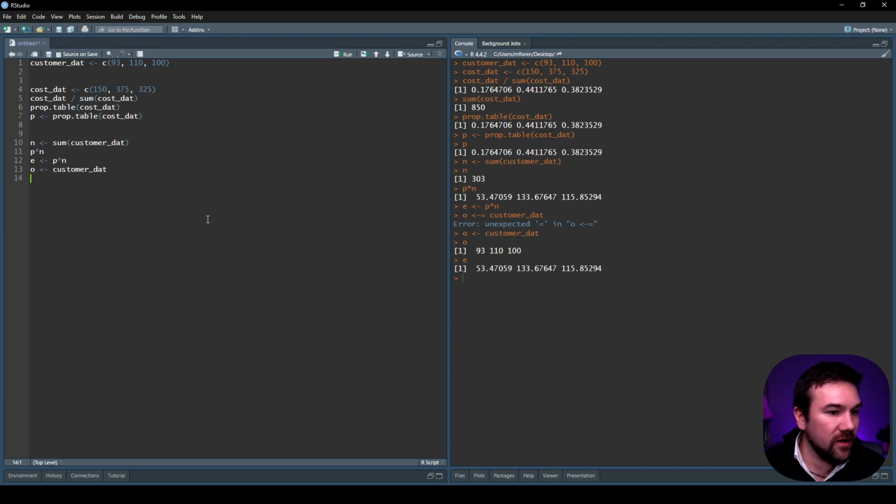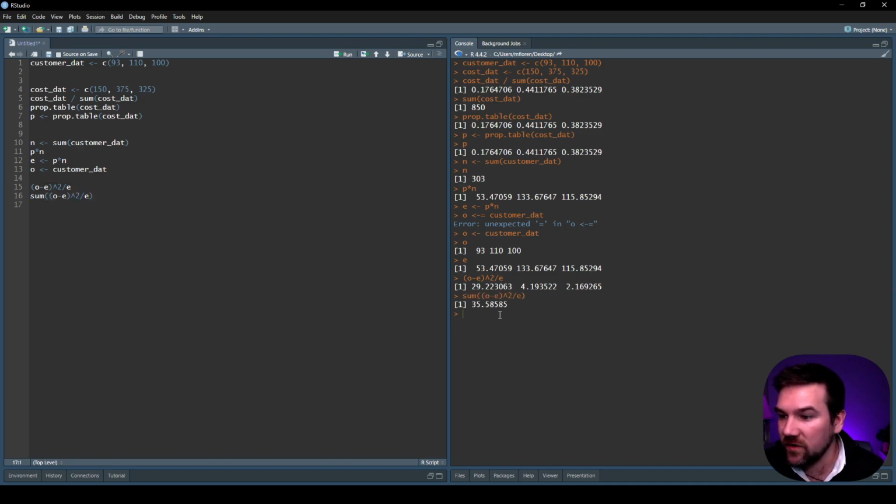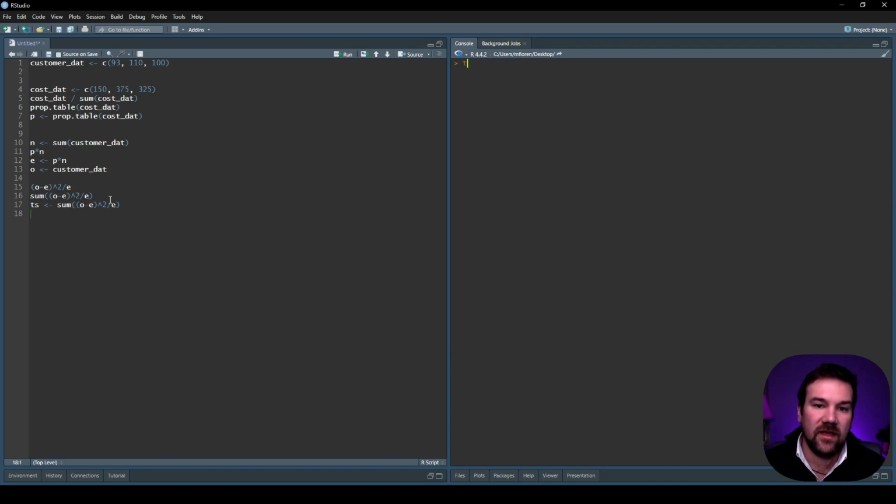And then I go on and I do my calculation. And actually, I can copy and paste from the test of independence if I had it pulled up. I don't, but remember, it's observed minus expected, quantity squared divided by expected. And again, if I highlight something and do an open parenthesis, it wraps it in parentheses. Or you can just do an open and close parentheses. Squared, and then I add them all up. So I copy that, do sum, and then paste inside the sum, and then adds all that up. There we go. This is my test statistic. So I'll save that as TS for test statistic. Now I can just call TS anytime and get my test statistic.